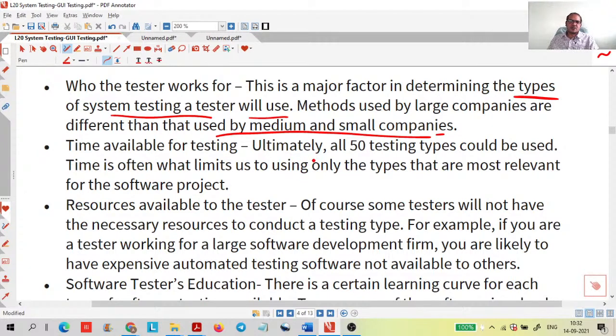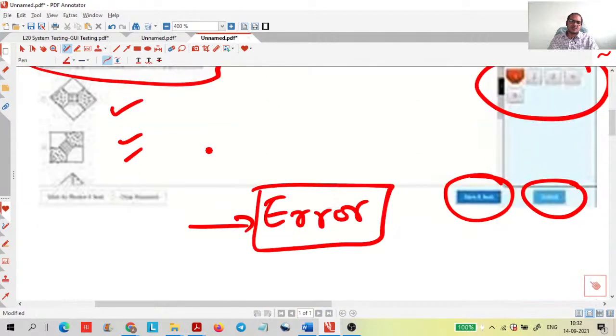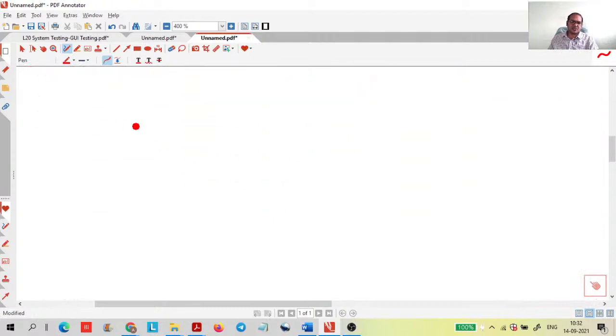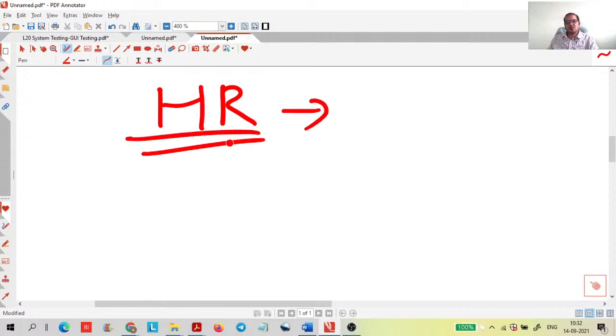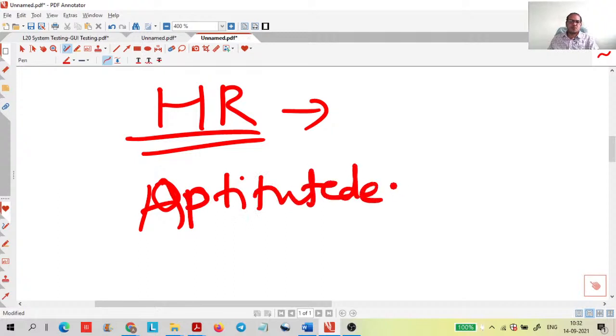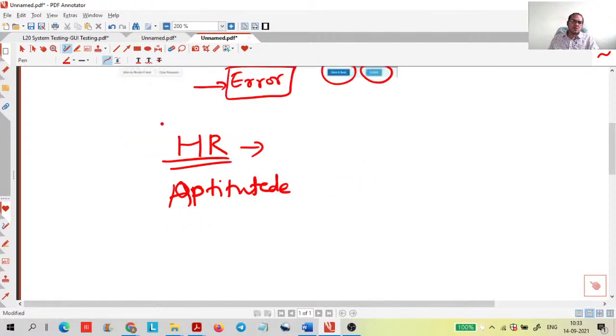That's why during the HR round, some of you get rejected. Why? Because after the HR assessment, even though you are good in the aptitude test, you performed well in the aptitude, and you performed well in the technical round also, you are good.